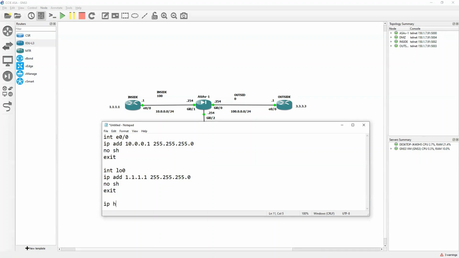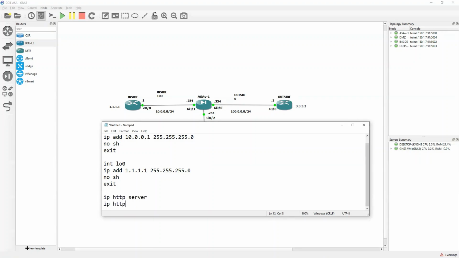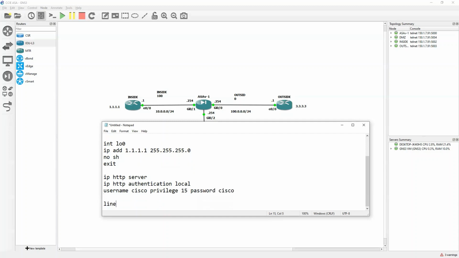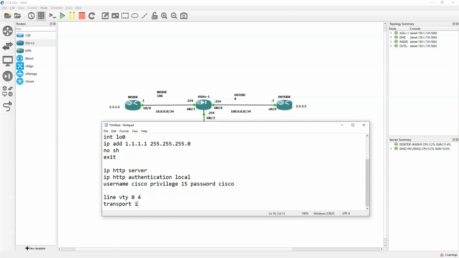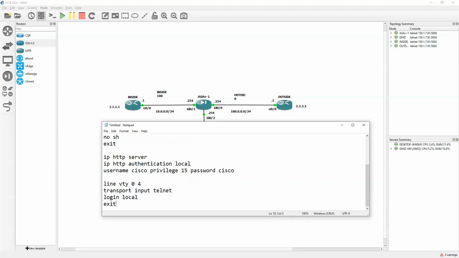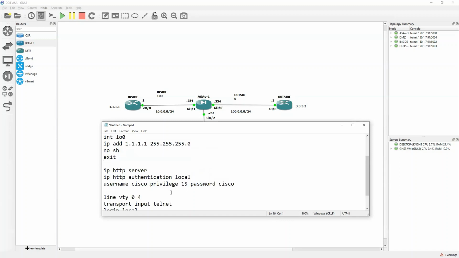And I will say IP HTTP server, IP HTTP authentication will be local, and I will say that username will be cisco, privilege will be 15 and password will be cisco. Next, I will enable the telnet. So line VTY 0 to 4, transport input telnet, and login will be local, exit. So this is the configuration.